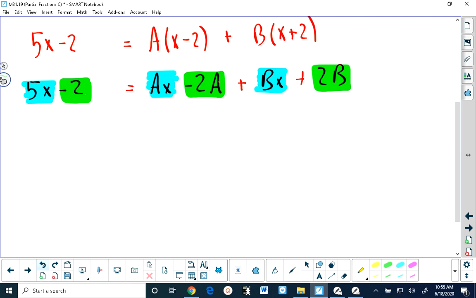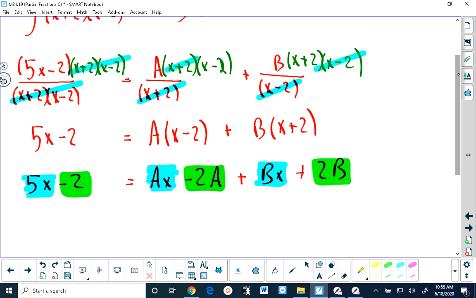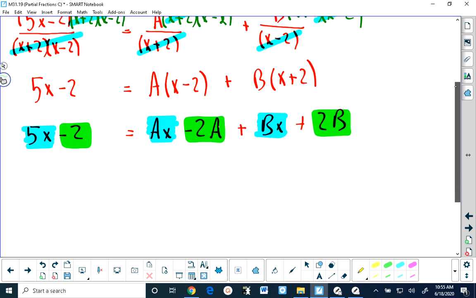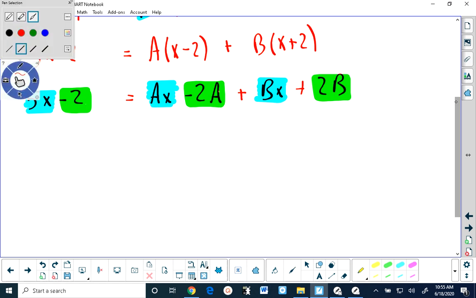When you use x equals 2 to eliminate your a's, what you are doing is using a non-permissible value, because in the original expression, x minus 2 was in the denominator. So you're not allowed to use x equals 2. This was the reason anyway that was given to me as to why that shortcut, although it works, shouldn't be used. Anyway, what we end up with here is a system of two equations.